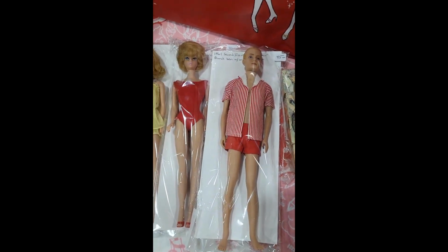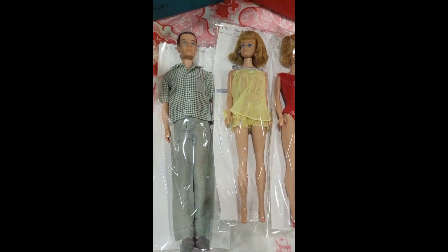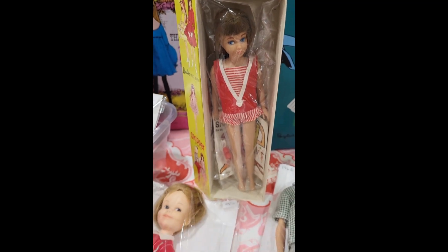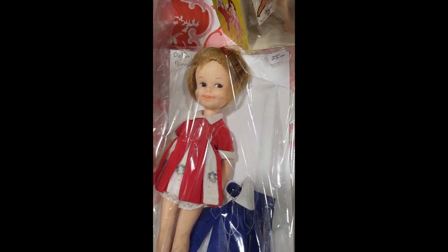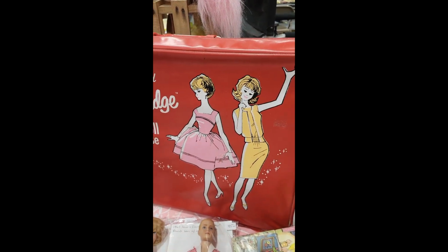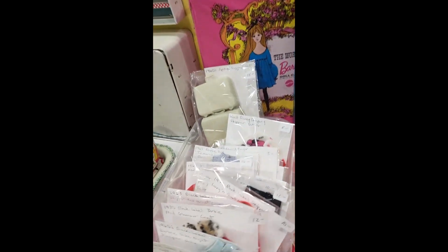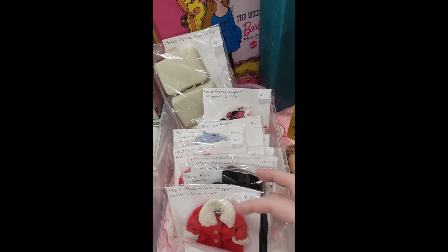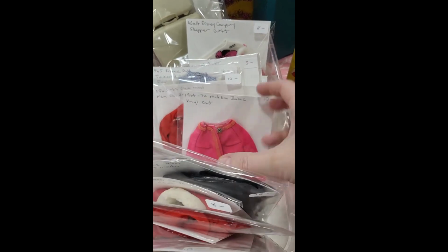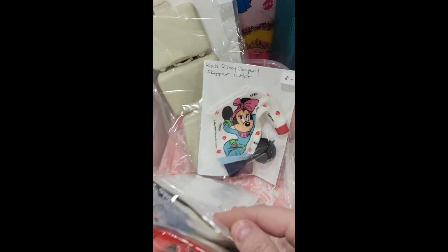And then Mom brought some fun vintage Barbies and Kens, and she's got a Skipper in the original box. It's so cool. Got a penny doll. Love these cases and the graphics. A Ken. She's got a whole bunch of vintage Barbie clothes. How cute is that coat? Fun, fun, fun. We've got a little bit of 80s too in there.